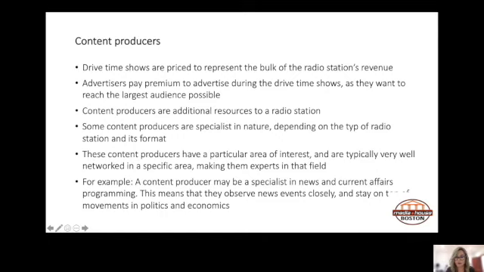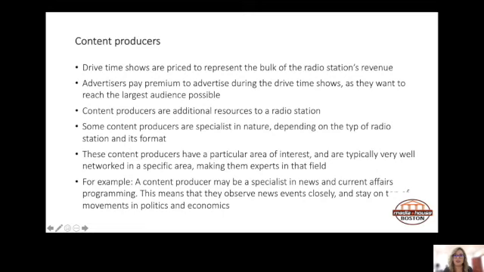And then lastly, we look at audio producers. Audio producers are the authors of the radio station's sound. In other words, they are responsible for creating all the produced sound elements that help the audience to identify the station when they are listening to the radio. In order to do this, they record, cut, and edit sound elements, work with the station's voiceover artists, and utilize sound effects and other kinds of audio production elements.